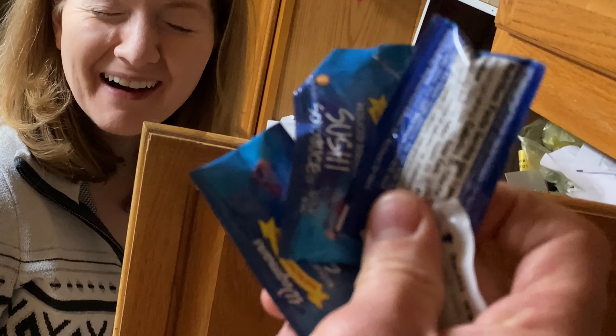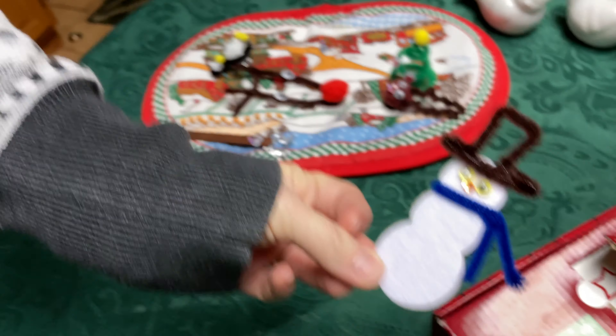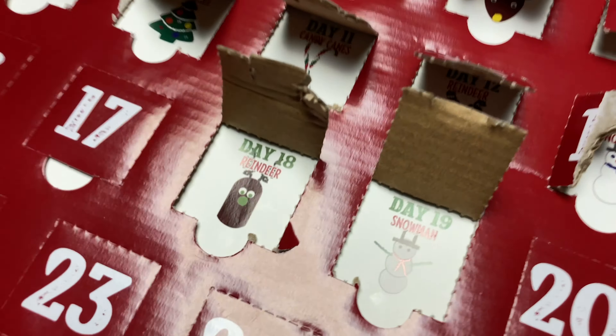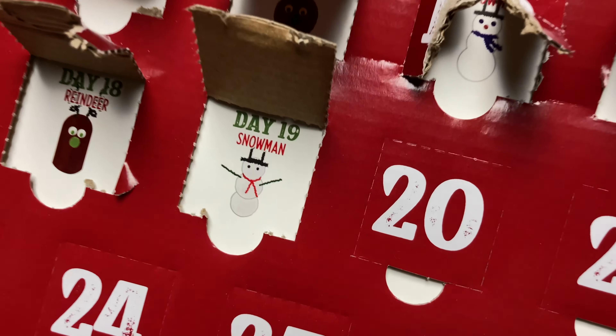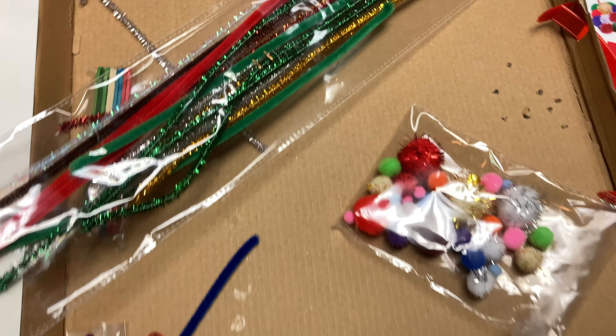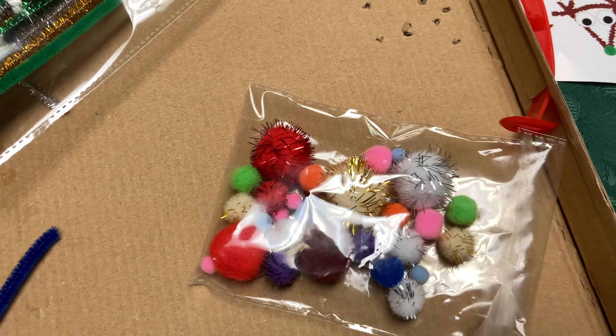We could use things like soy sauce packages. I have this bag that cookies were in. Also, does this snowman look an awful lot like that snowman? Is this the same craft choice? Let's figure out what they wanted us to do here - that one just doesn't have arms. I think they were poms. We're gonna have to make them out of poms. We don't have enough poms. I'm glad we're doing this our way.